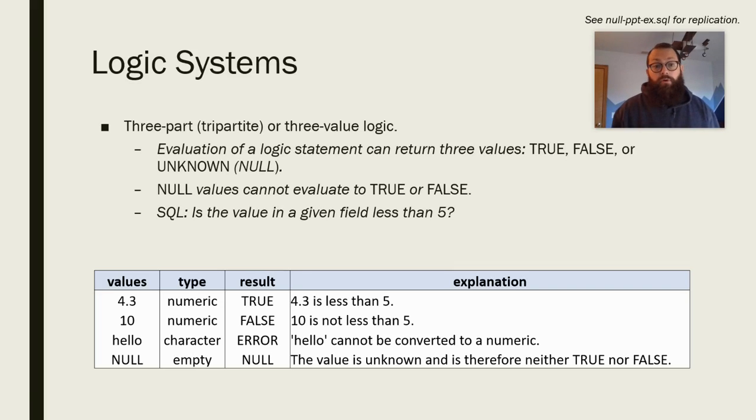In this video, I'm going to replicate SQL's three-value logic system. Another video covered the high-level overview of that system and why it's important in SQL, which ultimately boils down to how null values are handled in SQL. It's also different enough to be frustrating from a two-value logic system, which is more common, such as in Excel, where statements can only evaluate to true or false. SQL is a little bit different in that you can evaluate these conditions to true, false, or unknown.